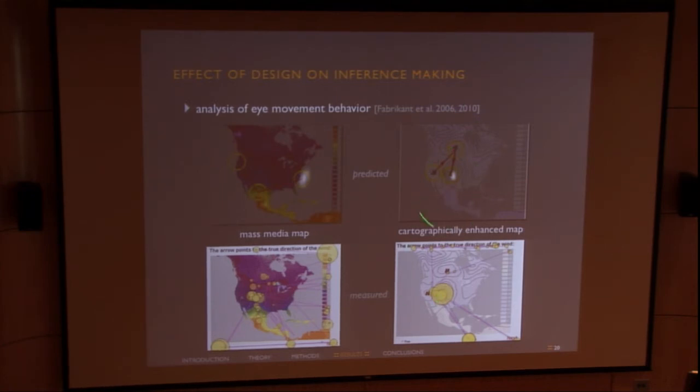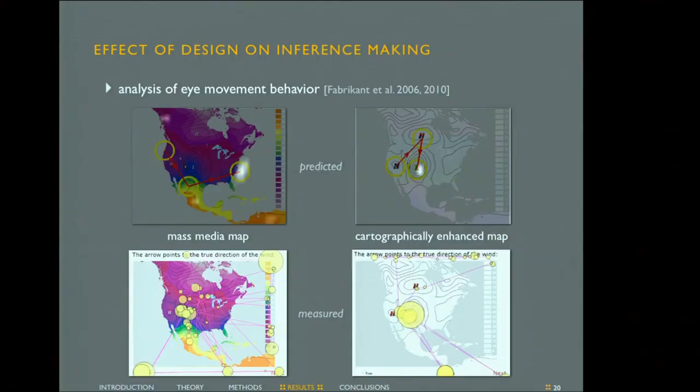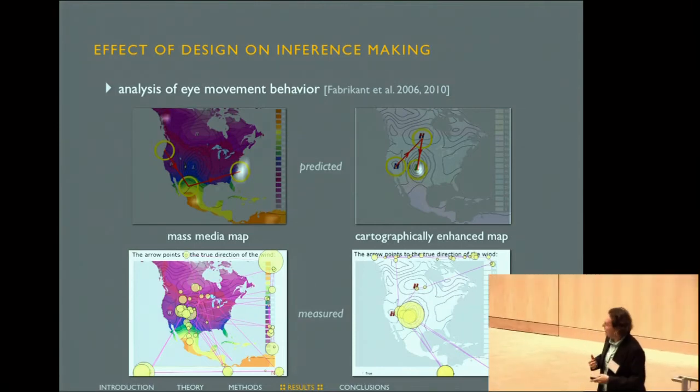And you can see that this vision model is performing really well in predicting the eye movement pattern for the cartographically enhanced map. For this cartographic mess, as I may call it flippantly, the model is actually not predicting at all. So in other words, we as cartographers have now realized that one of the attention-guiding designs in cartography is to make thematically relevant information perceptually salient. That's what the theory really says. And so in this particular case, I can now use a neurobiologically inspired vision model to test my display, to tell me whether these figure-ground contrast relationships, with the thematically relevant variable visualized against the background, are working. So this is quite exciting for us in cartography.